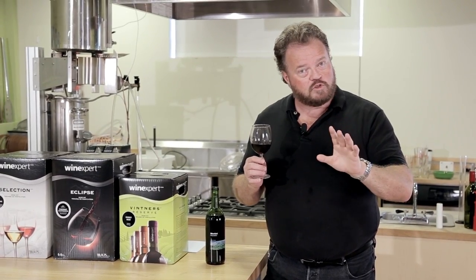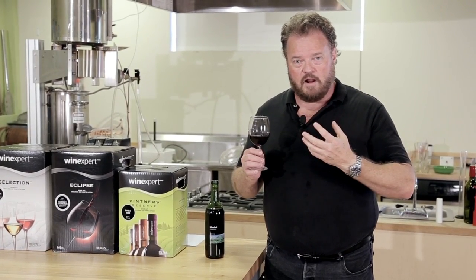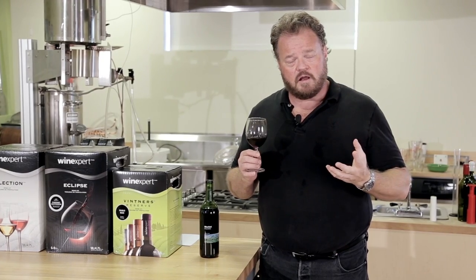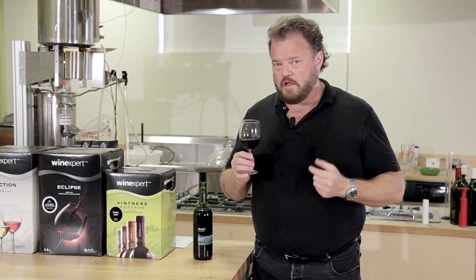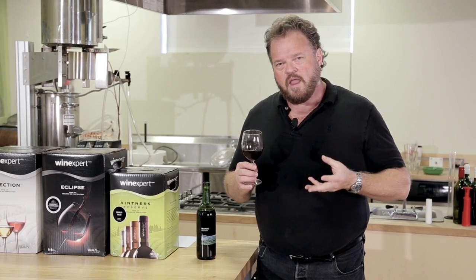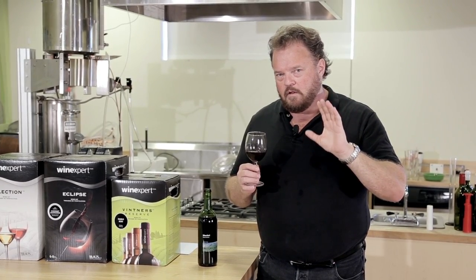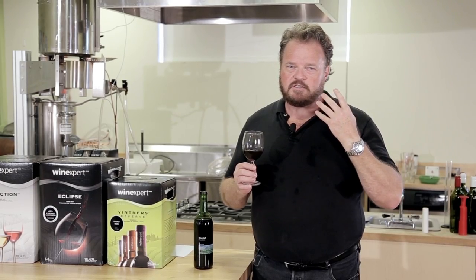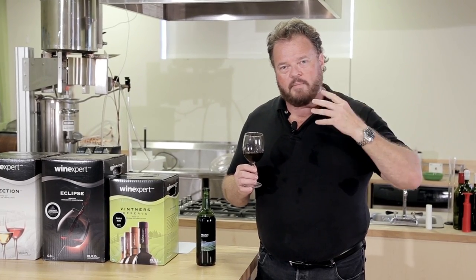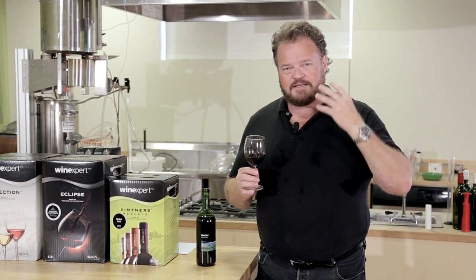After you've done that, still don't swallow yet. Work the wine around the inside of your mouth. Your tongue has taste buds on it, but so does the roof of your mouth, your cheeks, and part way down your throat. These can give you as much information as your tongue does — they'll tell you about the astringency, the heaviness, the alcohol content, and the sweetness. After you've worked it around your mouth, go ahead and swallow it and stop. Think about the wine as it changes and evolves on your tongue as it warms up, the alcohol evaporates, and other compounds evolve. This can take two or three minutes.